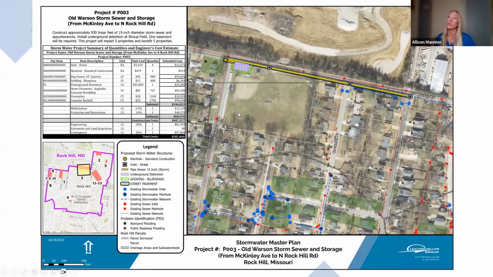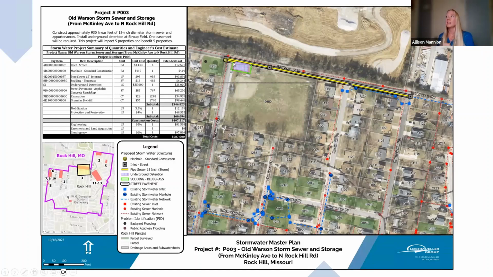The third project, Old Warson Storm Sewer and Storage. They do experience some roadway flooding, and there aren't really storm sewers between Old Warson and down quite a bit of McKinley and then up Old Warson. A lot of the stormwater is collecting at 1359 McKinley Avenue and flowing onto the roadway. So our recommendation is to extend the storm sewer up further to collect and convey the stormwater, as well as incorporating some underground storage. This purple crisscross box is just a symbol indicating the underground detention that I was showing earlier. It would involve excavation but then covering up, so you don't even really know it's there, of some detention.